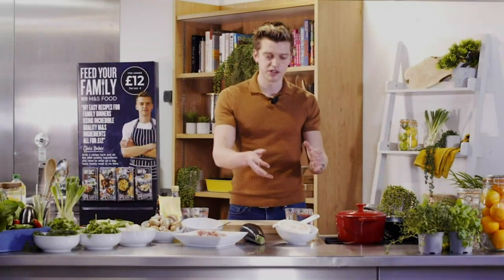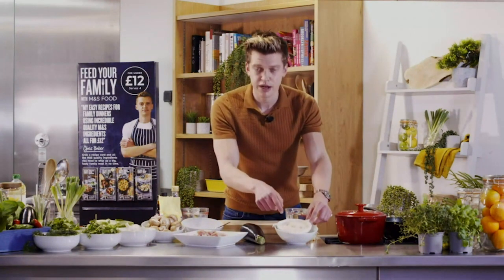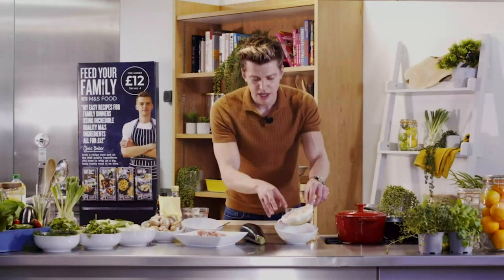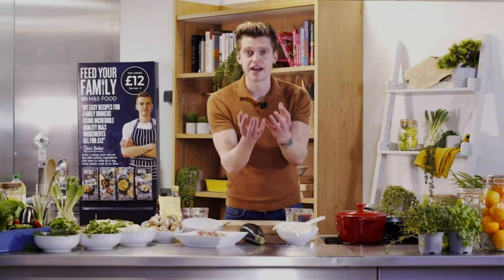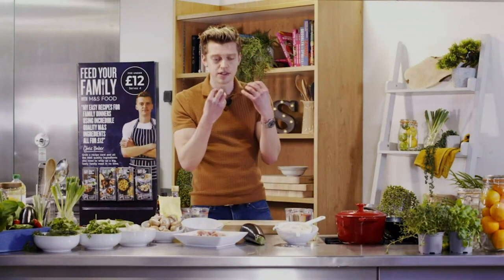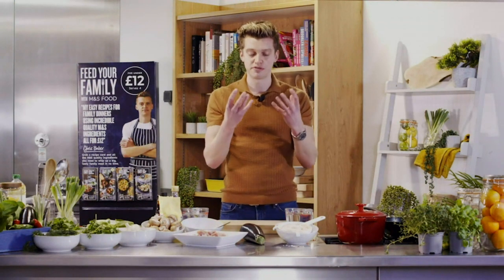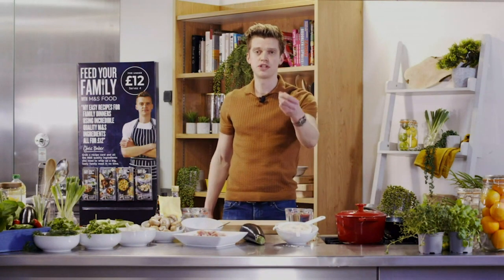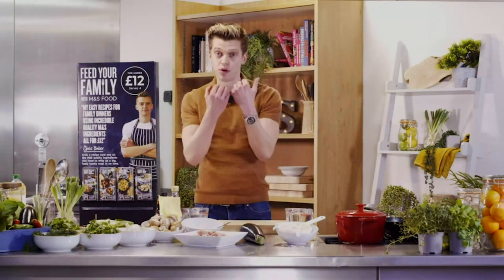First thing we've got is our rice. We've got 300 grams of basmati rice in here, which I've rinsed off under a sieve. The reason we rinse our rice is to get any of the starch off, and that means it's not going to all stick together. We get those beautiful fluffy grains of rice. So if you're doing this at home, give your rice a quick wash under the tap until the water runs clear.